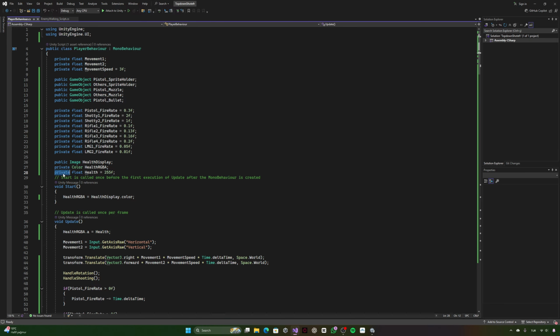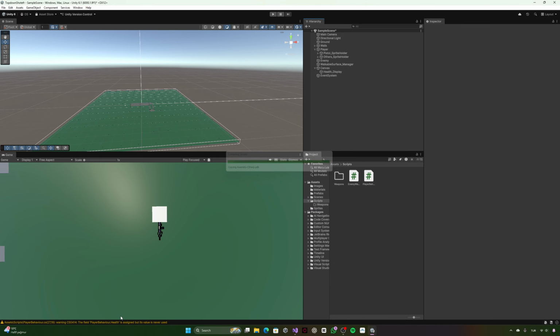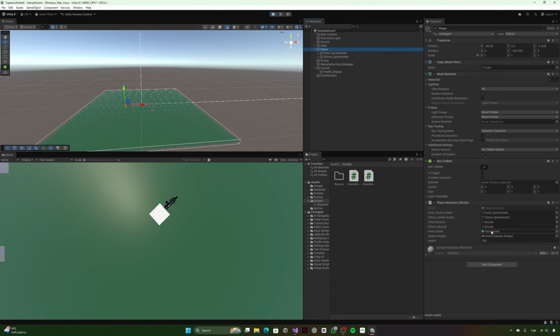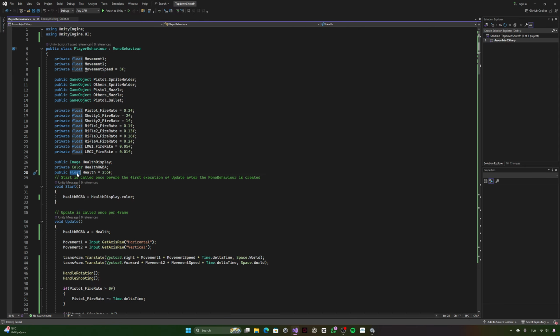Now let's actually make this public so that we can experiment with this to see if it actually works. Player behavior, there it is. It didn't do any change. Ah, that isn't working. What if we make this an int?